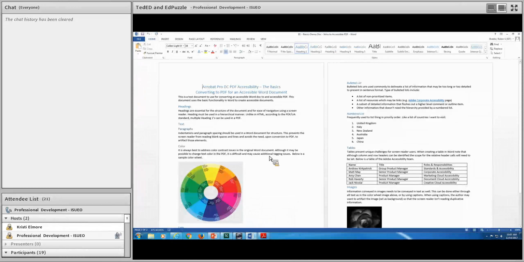This document has been prepared by the Adobe people so that it's completely accessible, and it includes the elements that I just mentioned. As you see here, this document has a header, what you would say is a title of the document, and then it has a number of subheadings. And I don't know if they can see when I point with the pointer? Okay. Yep. So the title of the document, which would be the first heading.